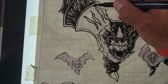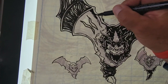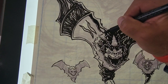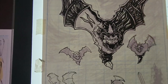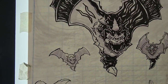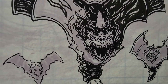What I'm doing is essentially working black areas against white areas. This is a sort of black bat, obviously a bad guy, a monster type, and so I have to show that. But at the same time, I have to leave some highlights, because if I draw them completely black, you're not going to know what it is that you're looking at. So as you can see here on the face, it's a very strict sort of alternating pattern of black and white.